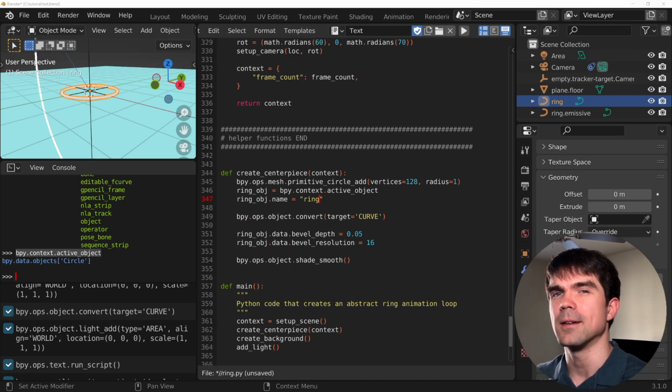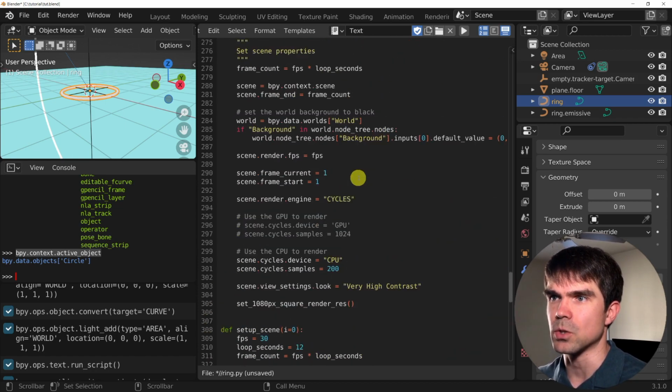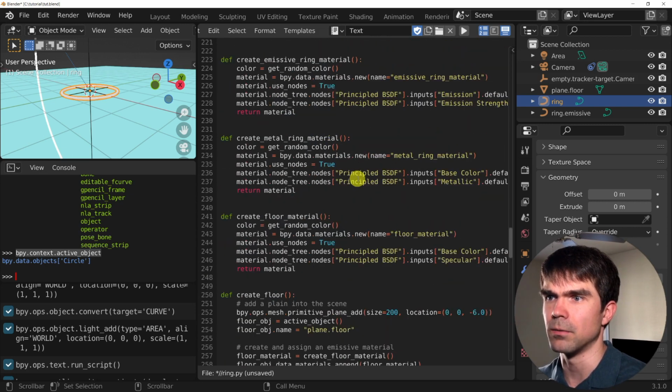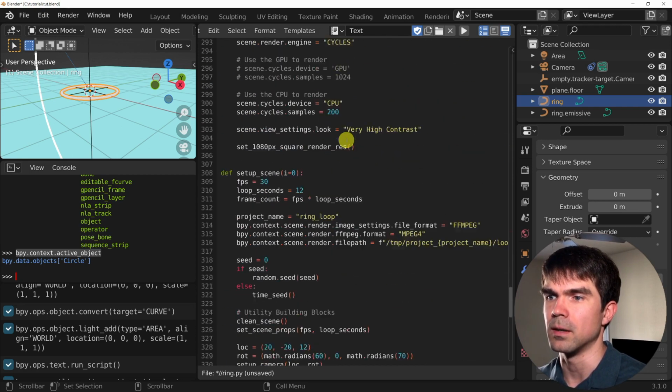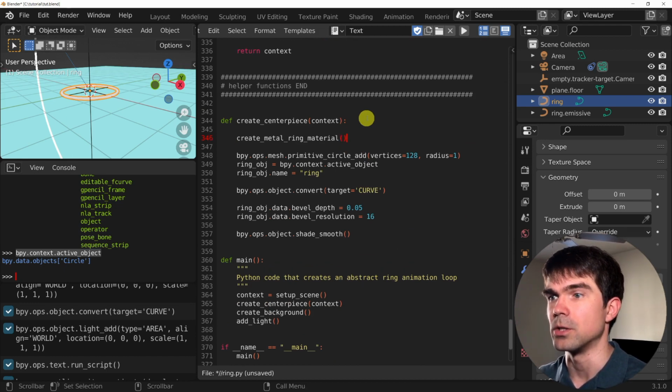All right, now let's apply a material to our ring. I'm going to use two helper functions that are already defined above in the helper function section of the script. One of them creates a material and another one applies that material. So I'm just going to scroll up and find the create a metal ring material, copy that, and just right above the creation of our mesh, paste it here, and create a variable to reference this material.